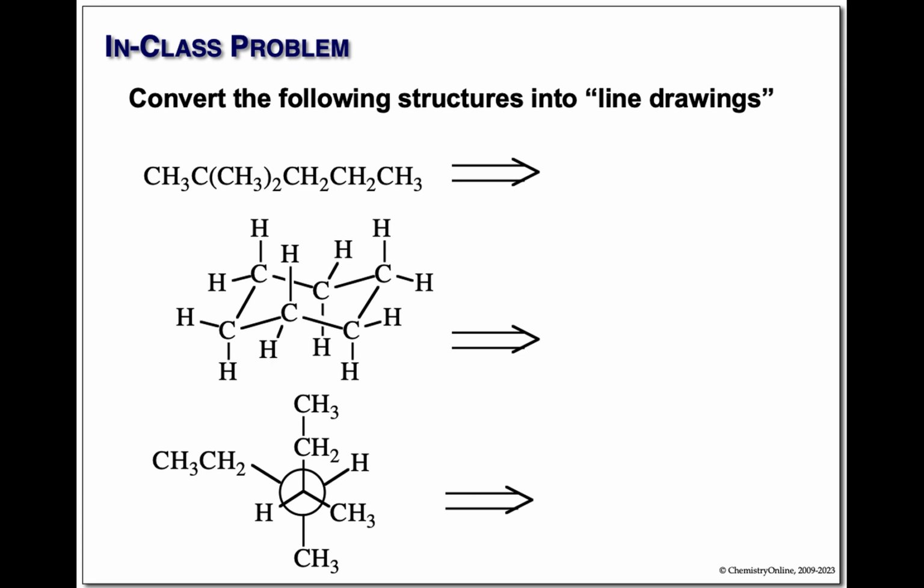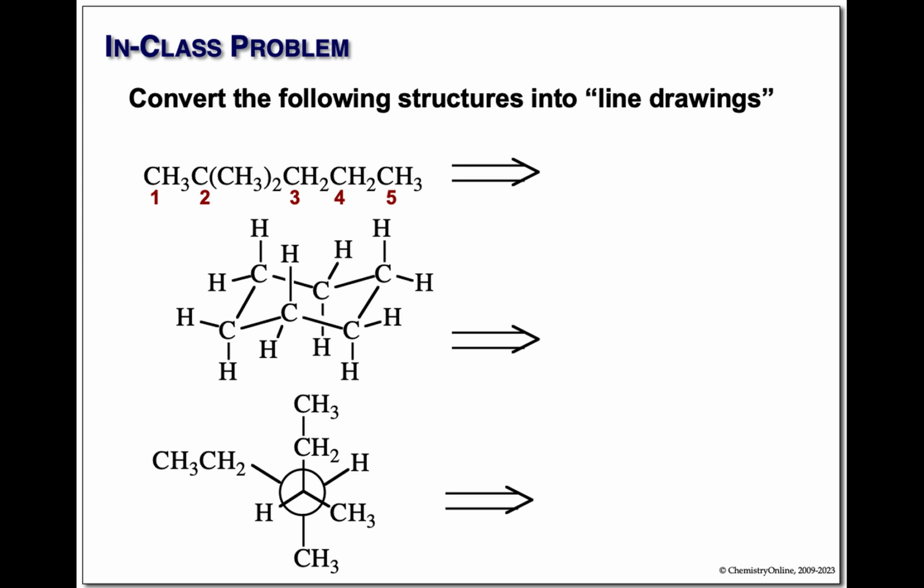So, let's look at this condensed formula and see if we can unwind it. The rule in the condensed formula is that if we have things that are attached to one of the carbons, we show those in parentheses after the carbon. So, this is one carbon, two carbons, 3, 4, 5 carbons in our chain. This little thing here tells us that on carbon 2, we have 2 methyl groups attached.